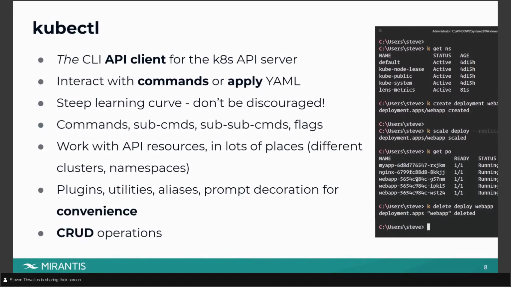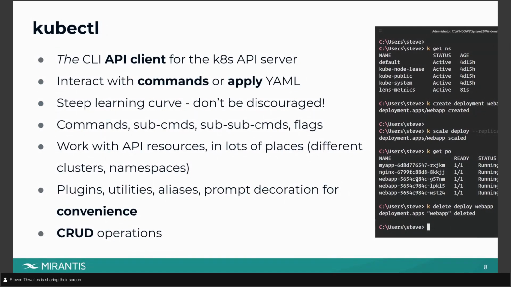So there's lots of really nice optimizations that people have worked on to scratch their own itch and make life a bit easier for people. So you'll see things like CLI plugins, bash completion, utilities that help people simplify working with the kubectl CLI. There'll be definitely aliases. Definitely recommend aliases, like you see there on the right. I'm using k for kubectl. That's just me saving keystrokes, and then things like prompt decoration that say, look, you are here when you're taking this action. But again, getting things right in your working environment is very important. It's a job in itself, right? And I think arriving at a point where using it is super convenient can take some time as well.